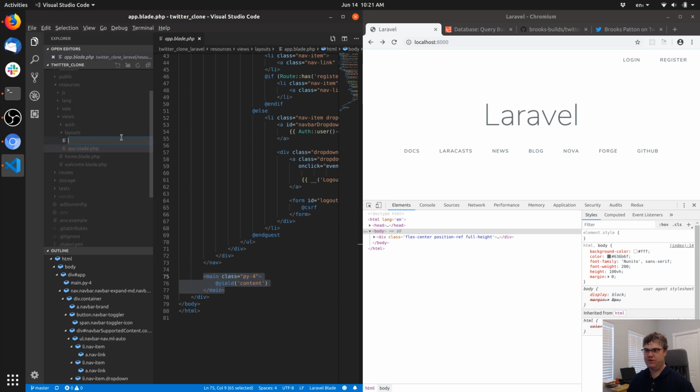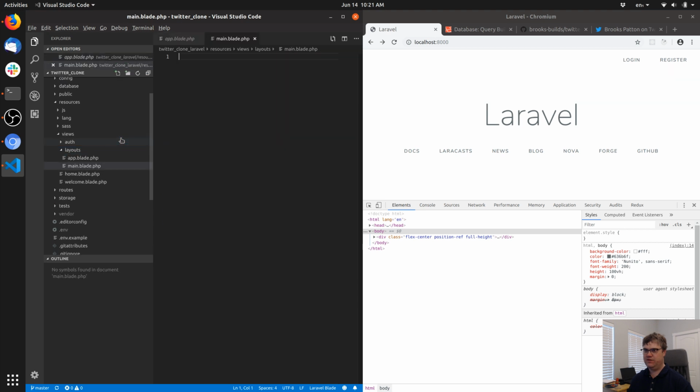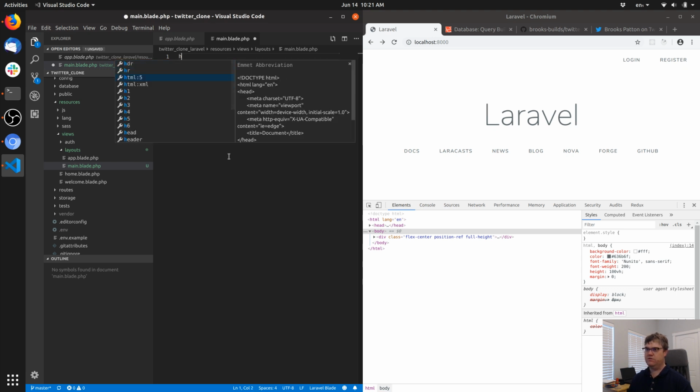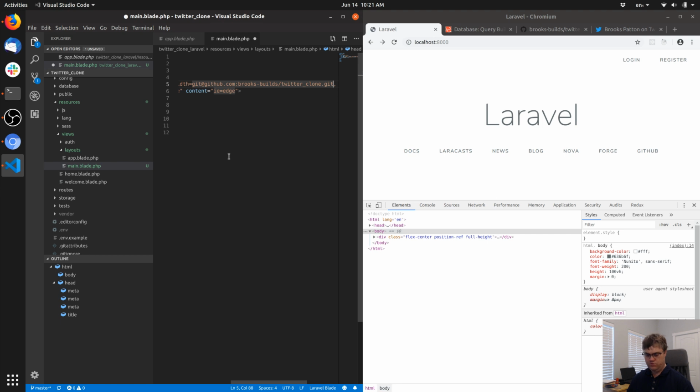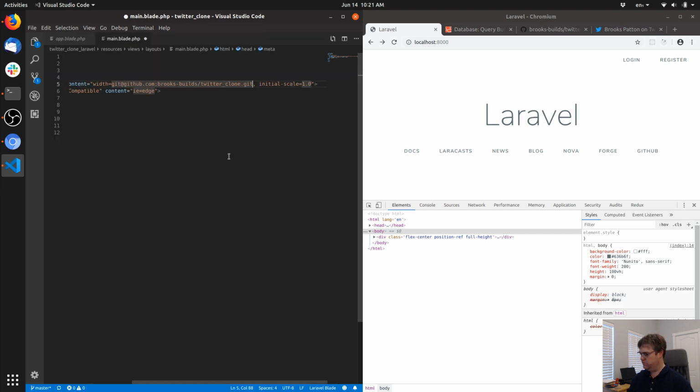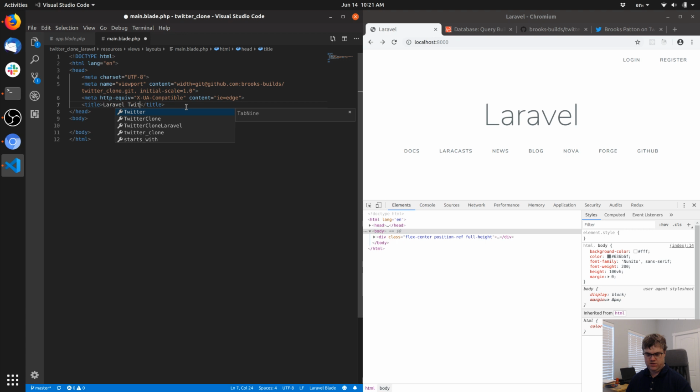So maybe in layout, we're going to create a new file. We're just going to call this main.blade.php. So that way we know it's the main layout. Okay, so this is going to be Laravel, Twitter.